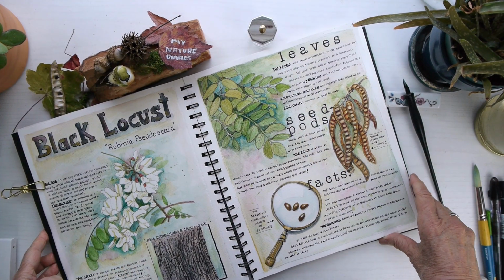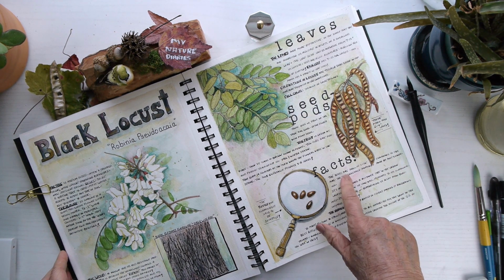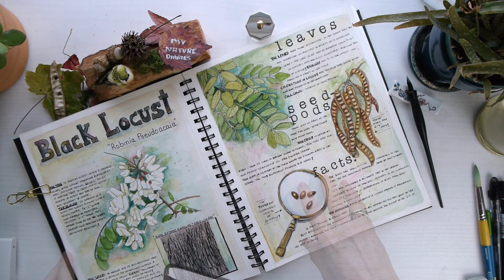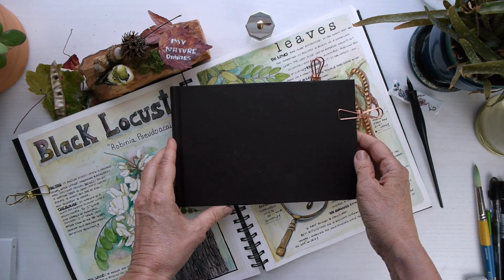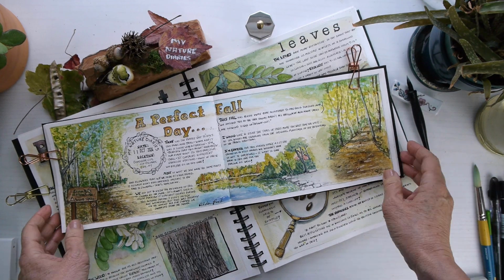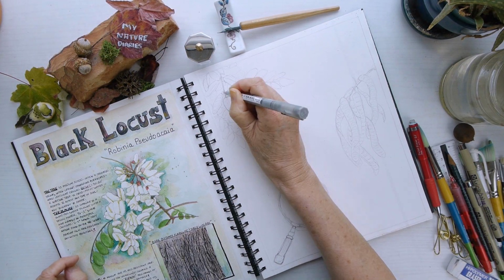I love to draw, I love to paint and make art, and especially I love to do it in my nature diaries or nature journals as you see here. However, sometimes after we make all this art that we're so happy with, we have to then write in these journals, and that can be very intimidating.